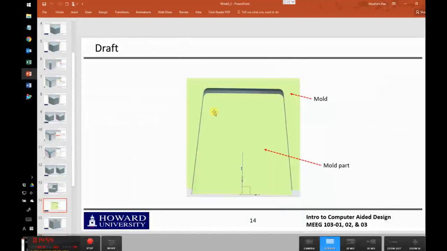Okay, let's move on. And draft. I think I explained about this draft before. So this is one example.